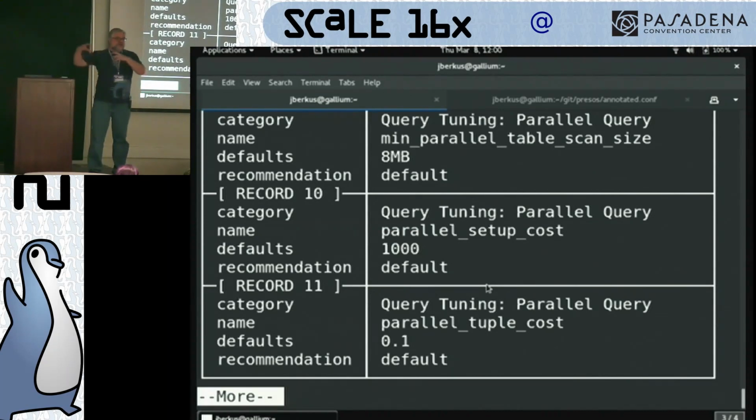So if you are working in analytics and you are using parallel query in Postgres heavily, you may find yourself monkeying with these cost parameters and playing with them. If you're going to do that, please share your experiments on the PostgreSQL performance mailing list, because other people are at the experimental stage too, and you will both get good information and provide good information to other people in the community. And then eventually that information will make it back into the Postgres defaults, so they will be set better in the future.